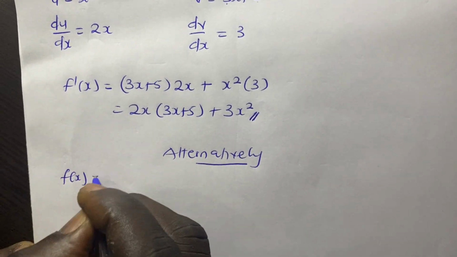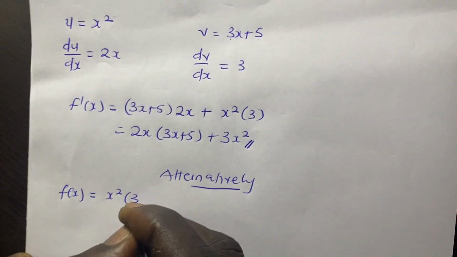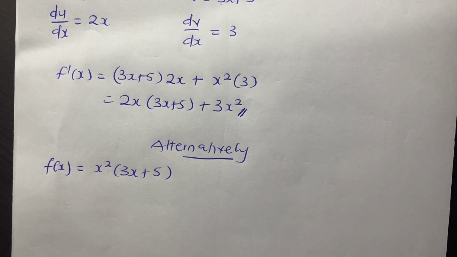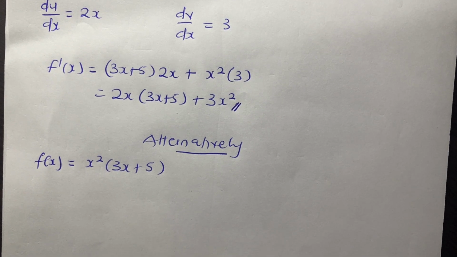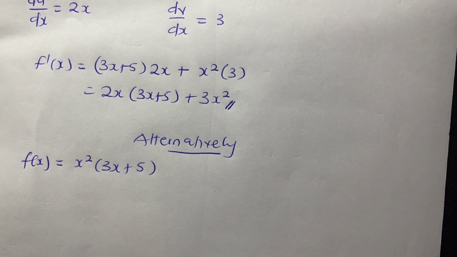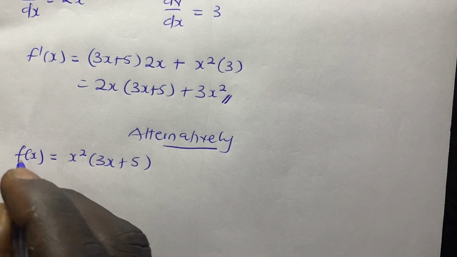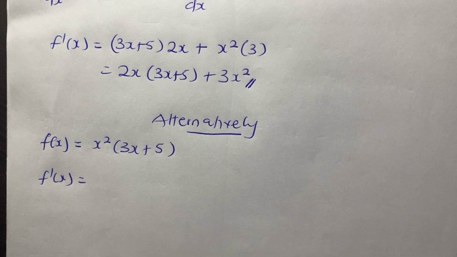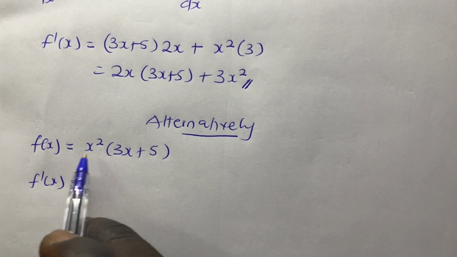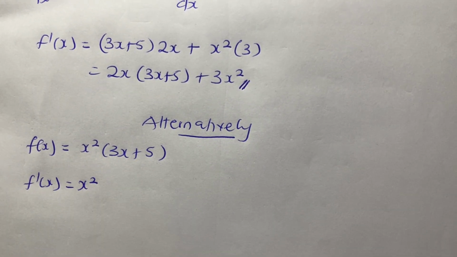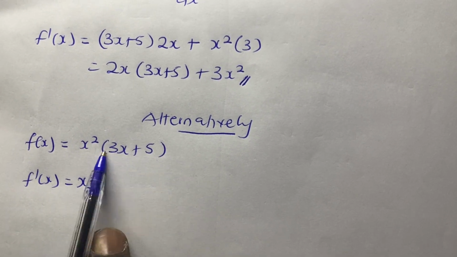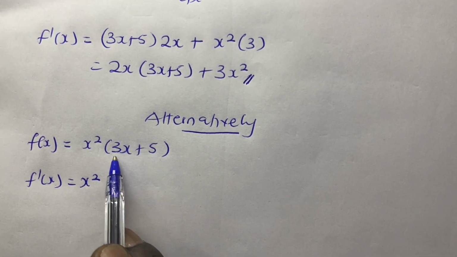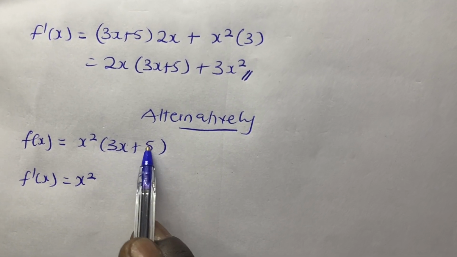So we have f of x equal to x squared times 3x plus 5, right? So this one we go by this: you keep this, you differentiate this, plus you keep this, you differentiate this, as simple as that, right? So here, differentiating this, f prime of x is equal to, you keep this, differentiate this. So now we are going to keep the first function, which is the x squared, and now we differentiate the second function, which is the whole of what is inside this box, right? And differentiating 3x plus 5 is going to give us 3, because this one will give us 3, this one will go to 0, right?